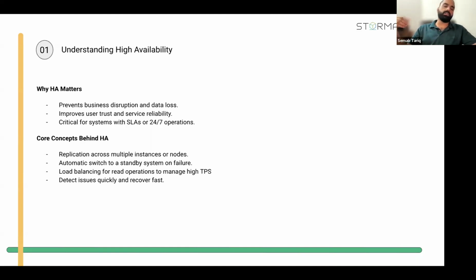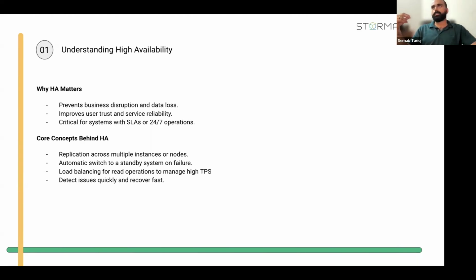So if something goes wrong with the primary node, we can always get back to a standby node and promote it, and we can expect minimal or no data loss. Of course, if your system is highly available, it improves user trust and service reliability for your applications, and it helps in meeting SLAs and 24/7 operations throughout the year.